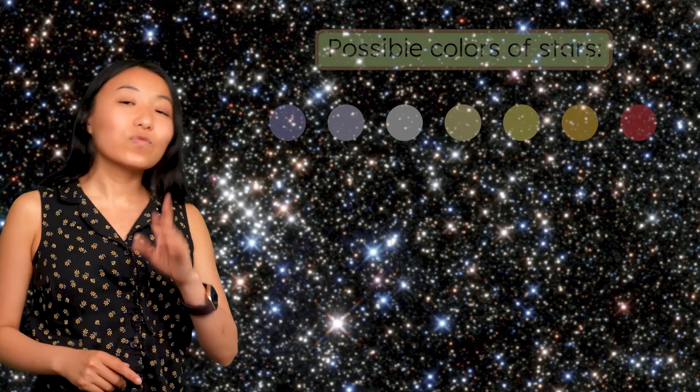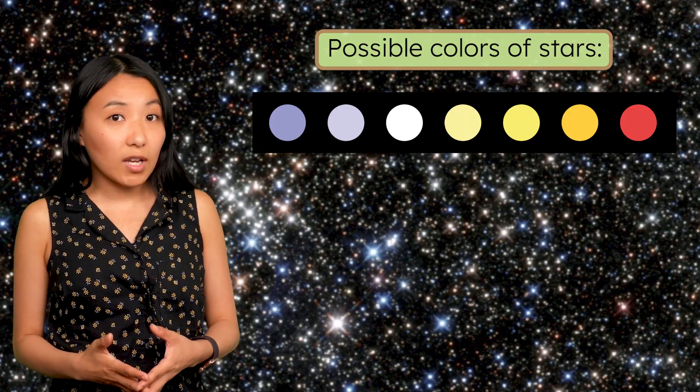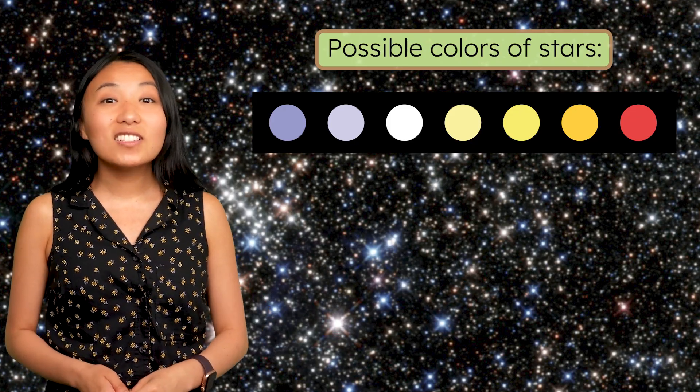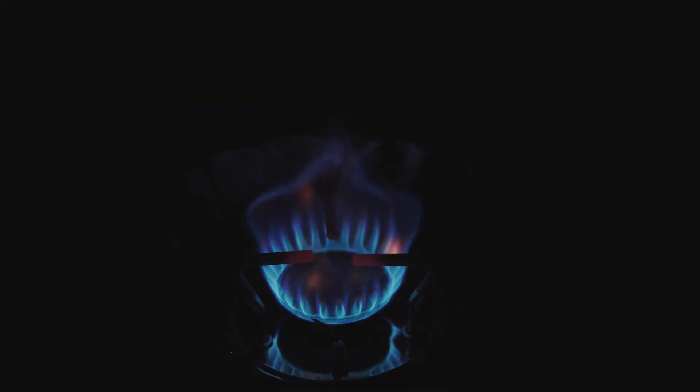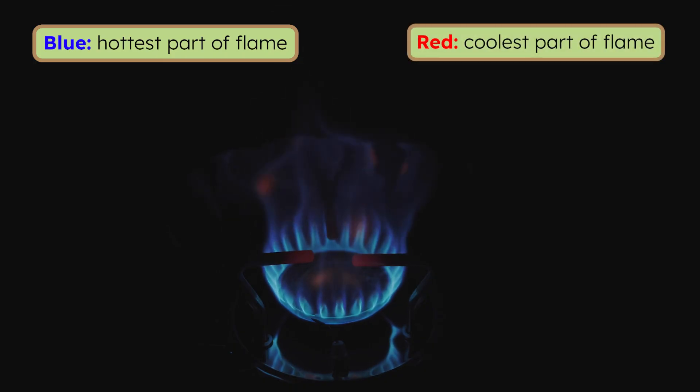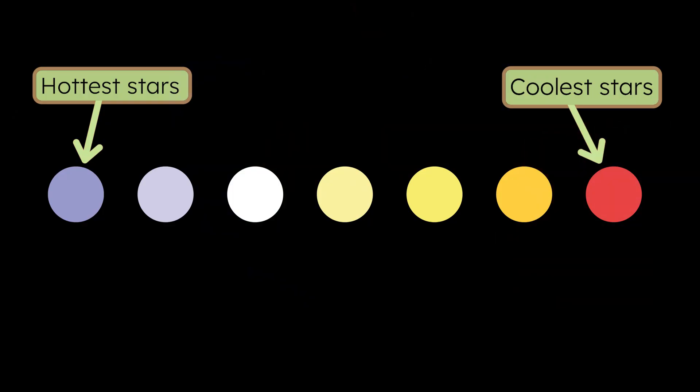Let's connect the dots between what we see when we look at a star and what's actually going on inside it. First up, color. Some stars glow blue or white, others orange or yellow, and some burn a deep red. And this color is directly tied to temperature. You may have some experience with this correlation if you've watched the flame from a gas stove. Notice how the flame starts off blue from the source where it's the hottest, but then it begins to turn red as it is cooled from the air around it.